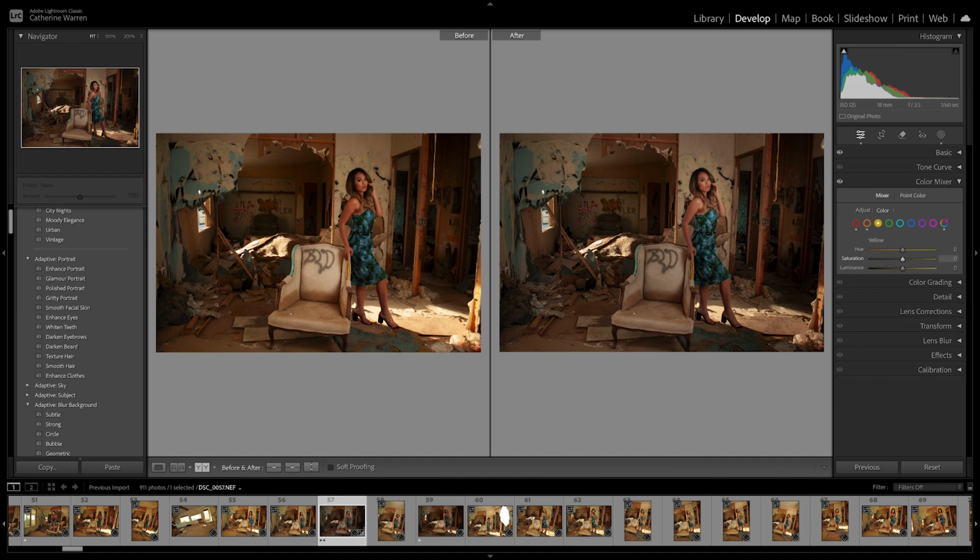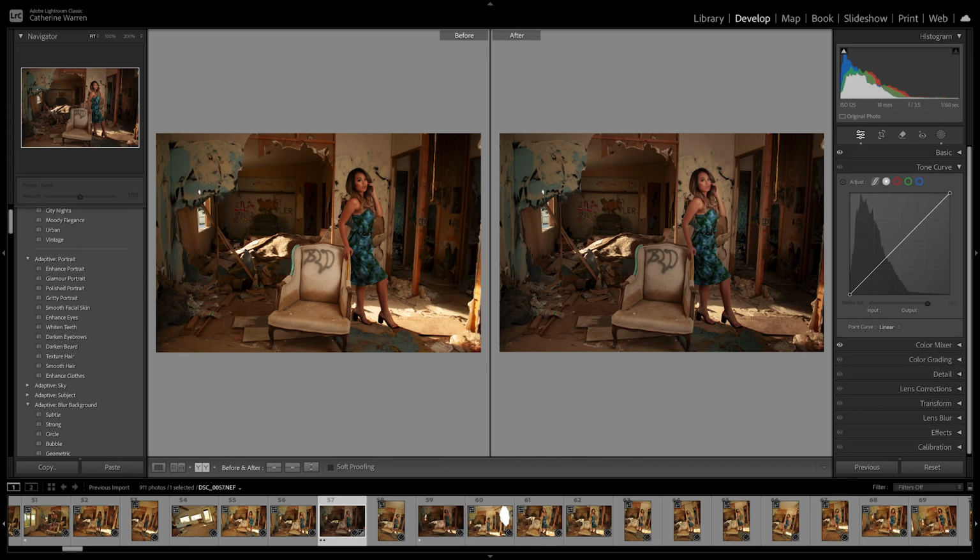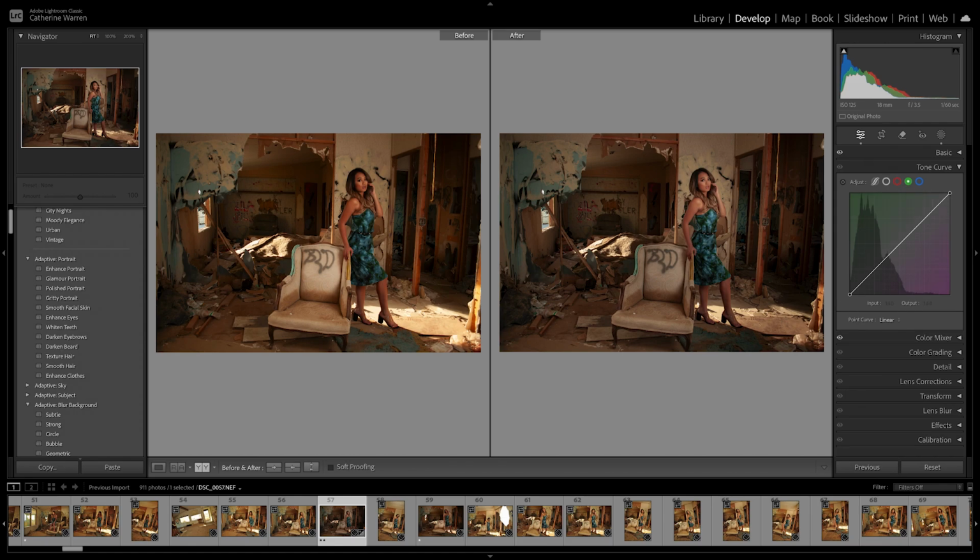I think that's good. I don't think that there's any need to change any other colors, including the yellow, so I'm just going to leave it as is. And then for the color grading, I don't think that I'm going to do any type of color mixing, but I will make some adjustments to the tone curve, specifically with the green and with the blue.